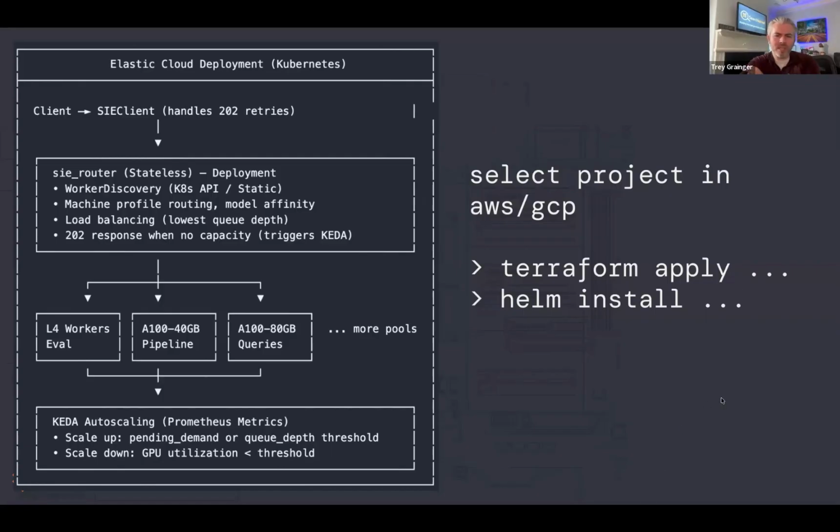Daniel, is that because people aren't scaling up and down because they've just pre-allocated? Like, I'm curious why the inefficiency. So the elastic aspect, yes, that's one. The other one is that typically people load one model per worker. So you basically say, hey, this is going to be a GTE ModernBERT worker. And then every second you don't want to process tokens with GTE ModernBERT is a second you are not doing anything with the GPU.